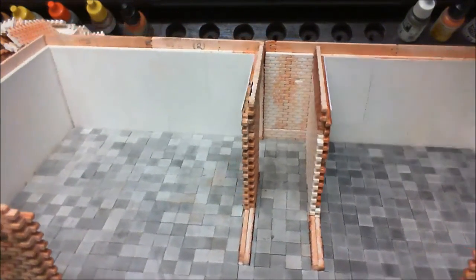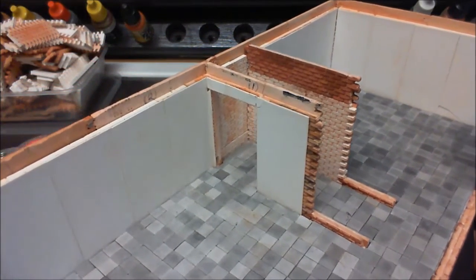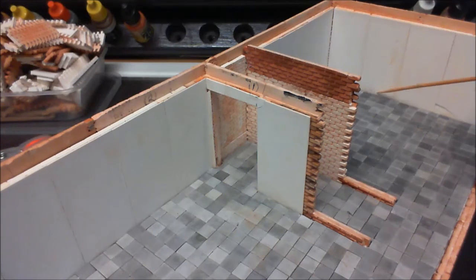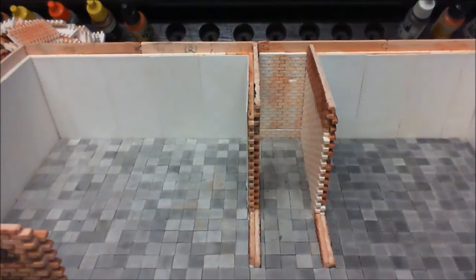So I'm going to put one at that end, and I'd also like to put one up at this end. Exactly the same, probably the same sort of style and shape, just as the front room would have a fireplace in, same as the kitchen. So I'm going to reposition the camera and I'll just run through how I'm going to build them.